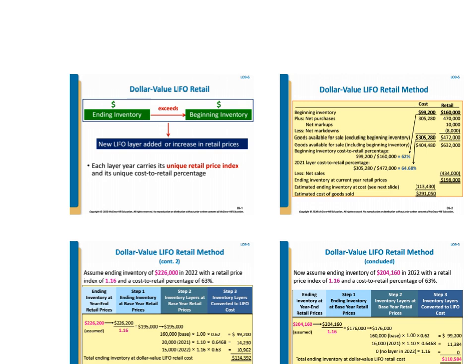If you don't remember RIM, or retail inventory method, this inventory method is used to estimate what ending inventory is without actually having to take a physical count. It does so by looking at two columns here. We have a retail column and we have a cost column. And the purpose of these two columns is to help us establish a relationship between the cost and the retail prices that a company might incur.